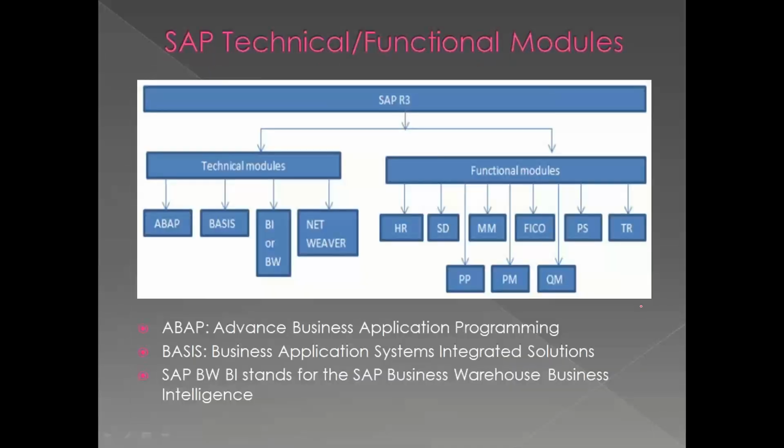You can just go through that. And in R3 we have functional and technical. So SD is a functional consultant. All these are technical modules: ABAP, Basis, BI, BW, NetWeaver. If you want to learn this, some technical expertise is an added advantage. But still, without that also, while learning, you can learn it.